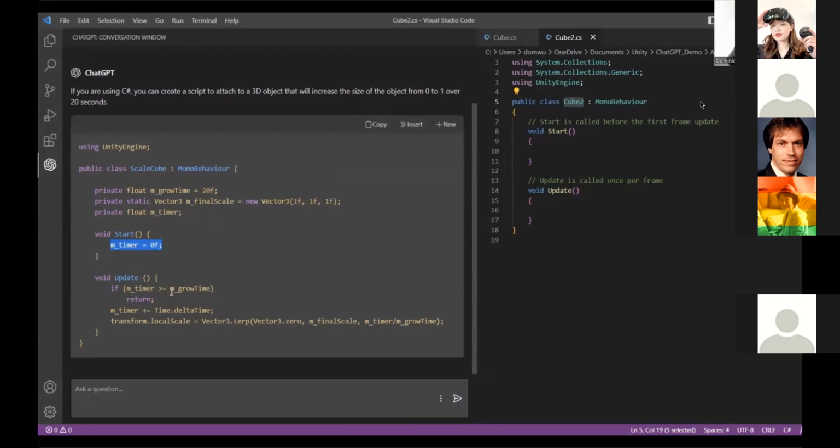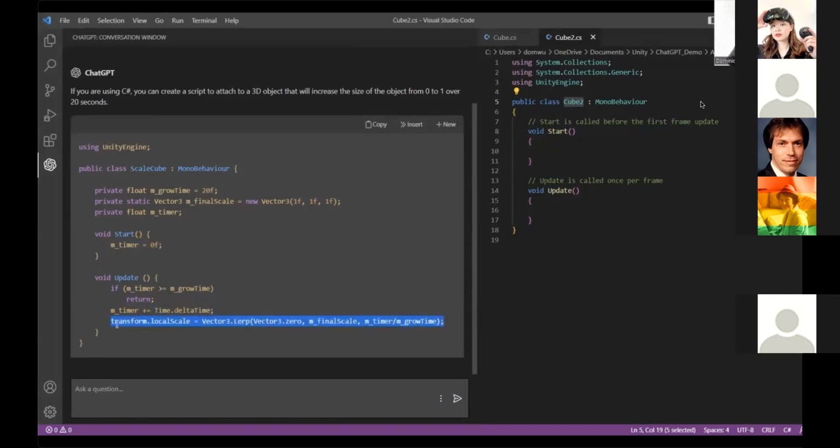If the timer is larger than the grow time of 20 seconds, it will return, so you will pass. And then, oh wow, okay, so this 0 will grow with time. Plus equals Time.deltaTime.